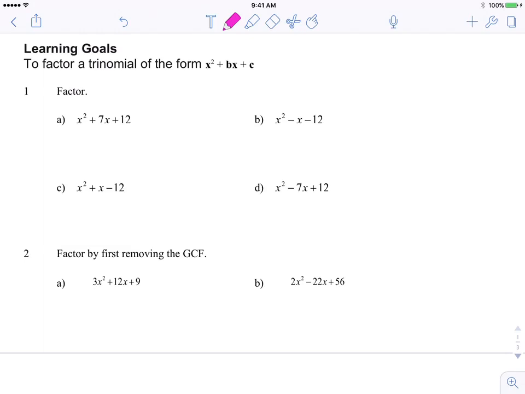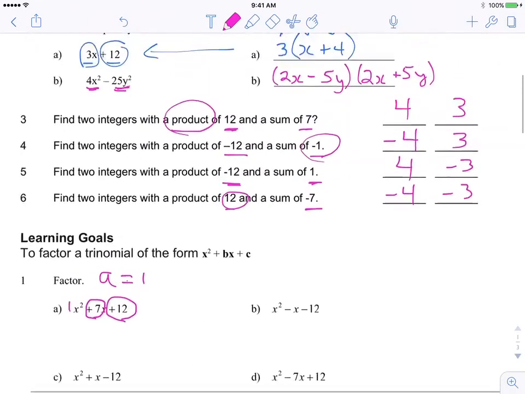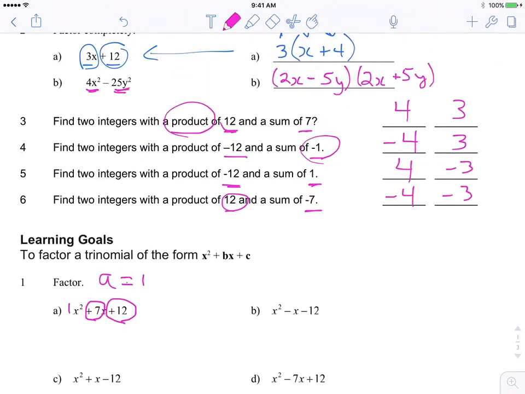So when we're factoring, when a is equal to 1, again, there's an imaginary 1 there. When we're factoring with a equal to 1, we look at the third term. We call that letter c, ax squared plus bx plus c. So when the c value is 12, I'm looking for two numbers that multiply to positive 12 and have a sum total of positive 7. Well, if we look above, we know that to have a product of 12 and a sum of positive 7, my two numbers are 4 and 3.